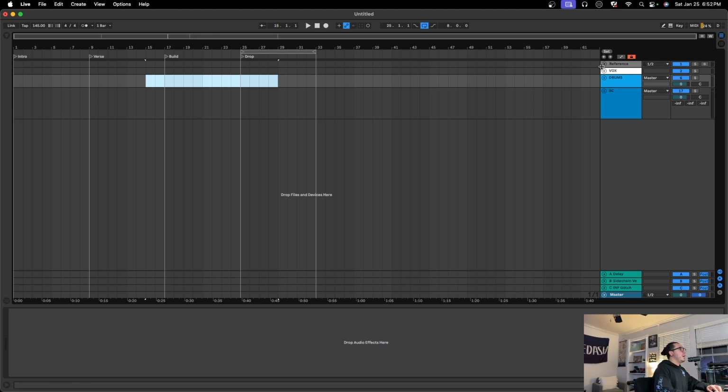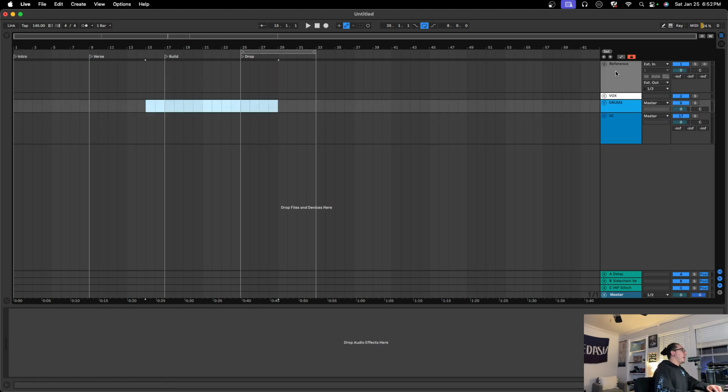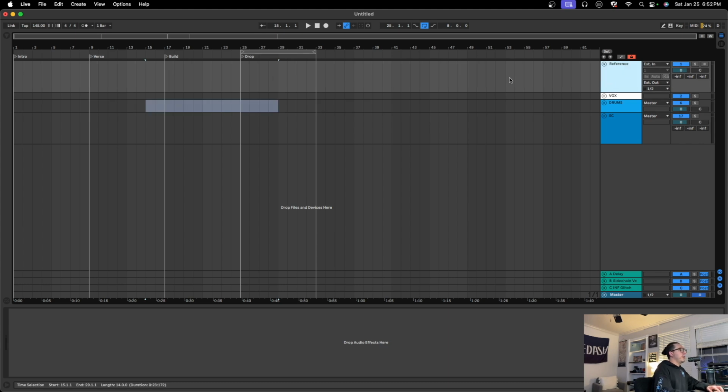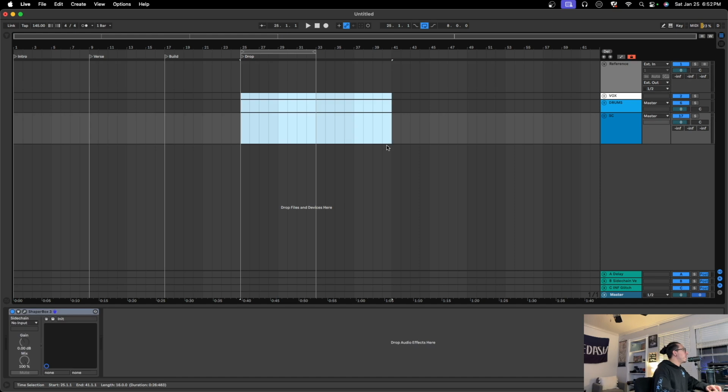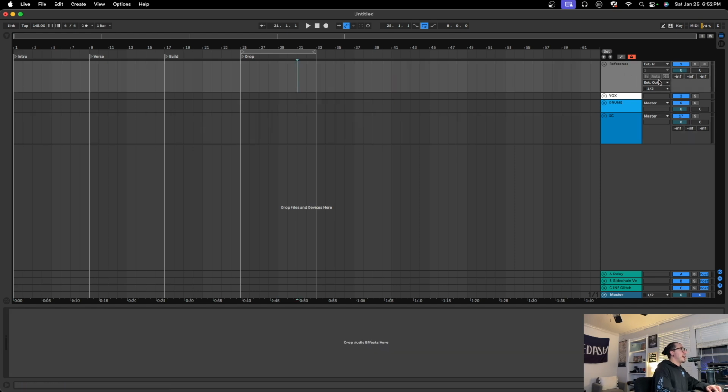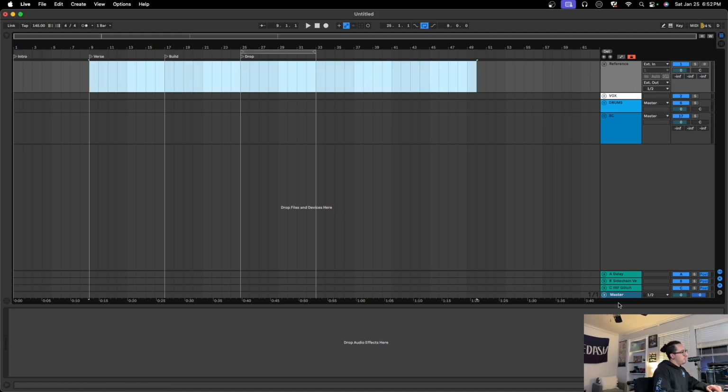All right. So from the top to bottom, I have a spot for a reference track. If there's a song that I am referencing, throw it in here, use it as a quick reference instead of having to keep going in and out. And it's also nice to be able to reference it layered with your stuff. When you're setting up a reference track, make sure this is set to out and not master, because you don't want anything from here going through your master.